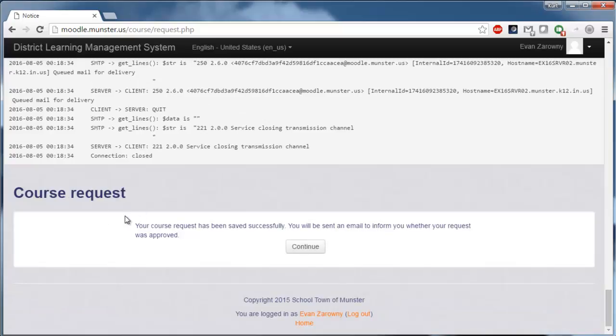And you'll then be given a confirmation that your course was sent to the system administrator for approval. Now, typically, you'd look at a turnaround time of probably about 24 hours, just by the time the administrator has a chance to go in there and approve the different courses and possibly make adjustments to the course category type and so forth. In this case, I'm actually the system administrator, so I'm going to go ahead and approve this course right now. From there, I can go ahead and click on the Continue button.